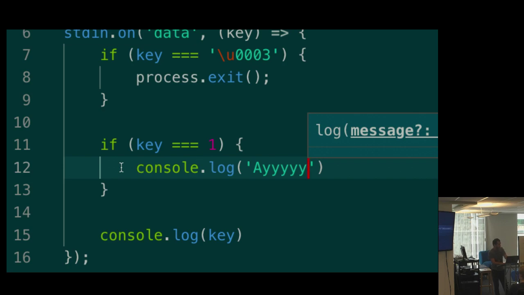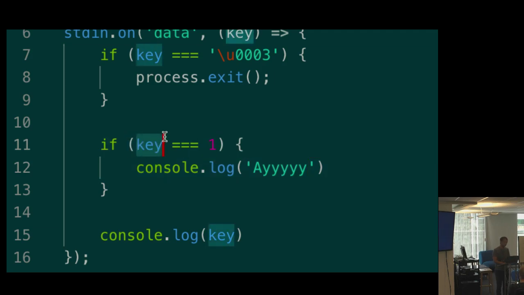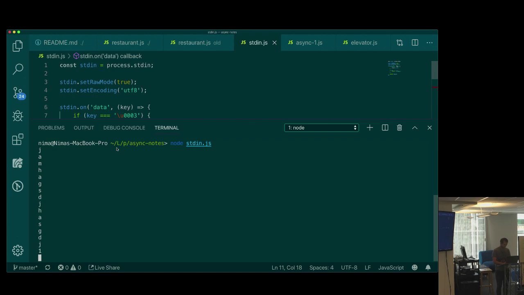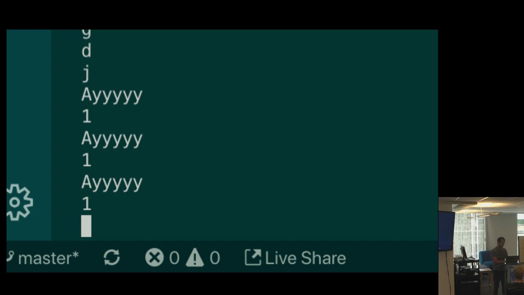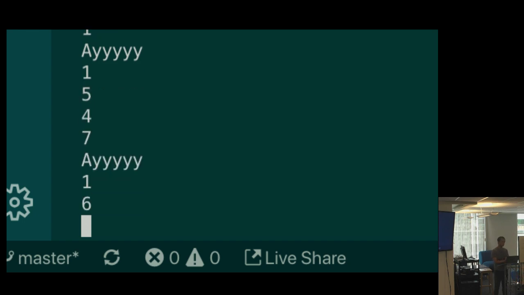Is it because 1 right now is a number, and when you press 1, it is a string? Yeah. So probably because the key coming in is going to be a string, and I'm checking to see if it's a number. So I might do this. We'll try this. And then when I go and press 1, A, and that works. So I have successfully figured out how I can attach specific listeners to specific keys, and I can have special things happen when different keys are pressed.